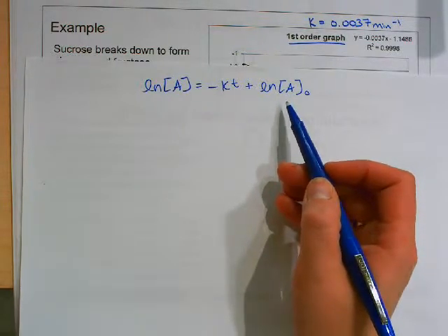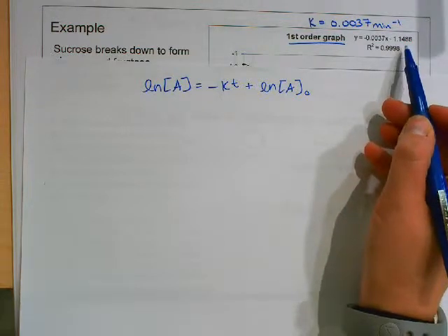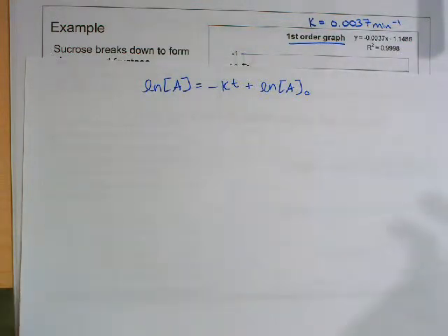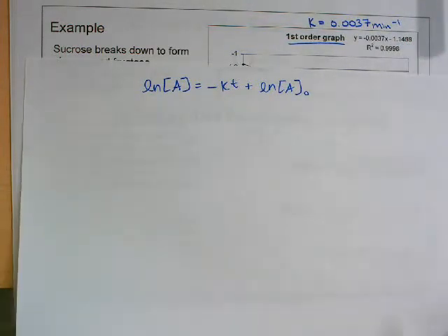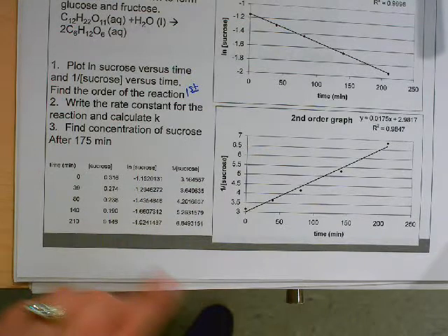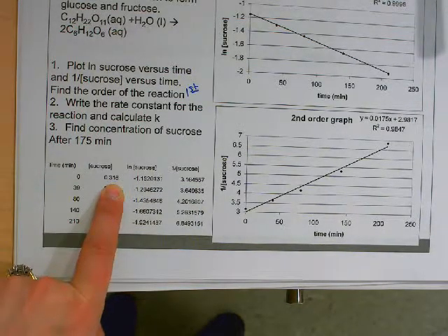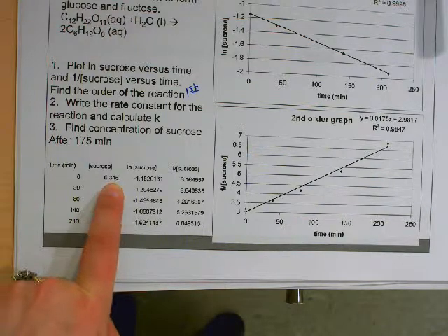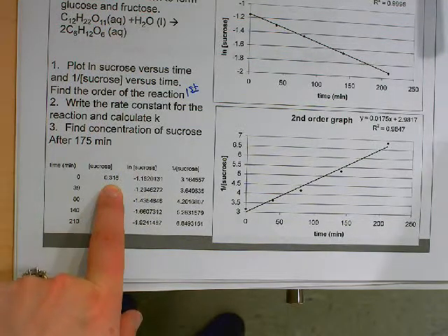A bunch of different options. You could either look at the y-intercept and undo the natural log of that, right, because ln of A0 is this number. Or you could go to the table of original data I gave you, and this is the original concentration. Both of which are true. Your option. I'm going to go with the one with the least math. I'm going to use this. Yep. At time 0 is 0.316.